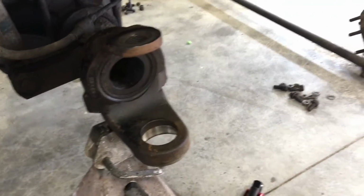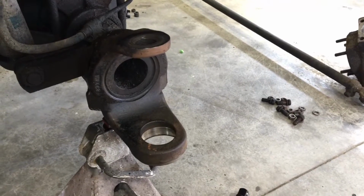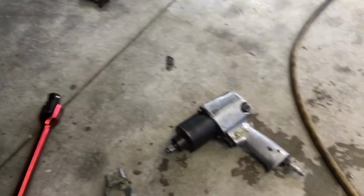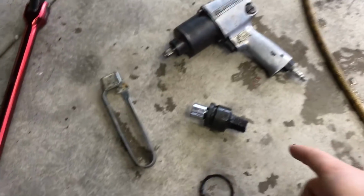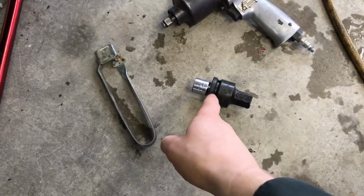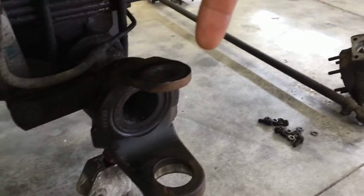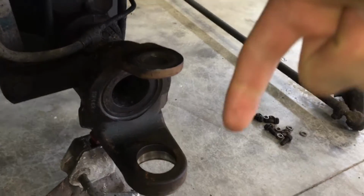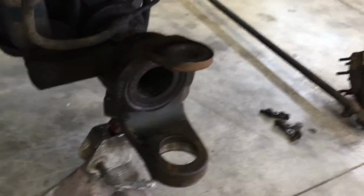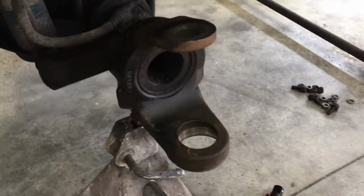So we decided to fill up the big compressor in the house to about 170 psi, and we took our 1/2-inch drive impact, and then got our adapter for the 3/4 inch Allen socket, and then we put it on top of the kingpin after heating it up for a few minutes, and then while I was pulling the trigger on the gun, hitting it with the hammer at the same time, it started to break loose, and then it just spun right off.